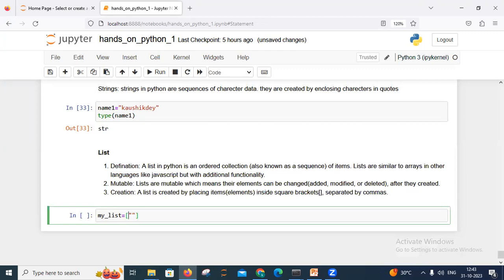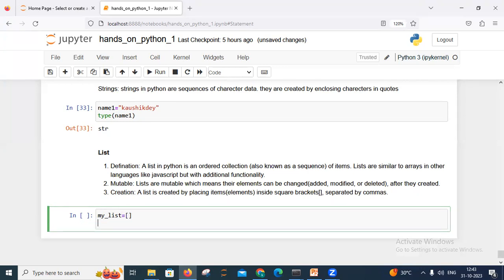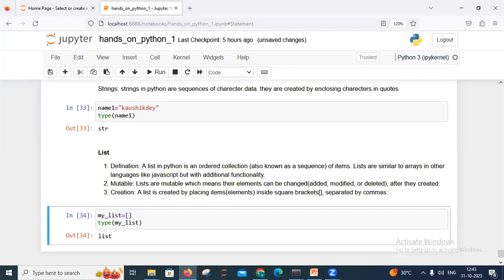You have to add the variable name, my list. If you write it like this, it is an empty list. I just type my list, and it is a list, but it's an empty list, right? I have to add some value.